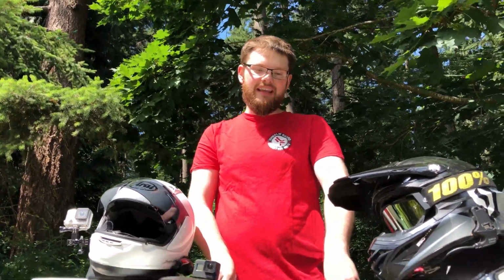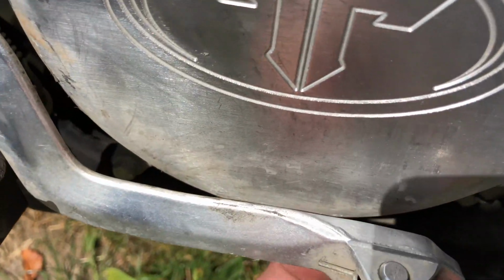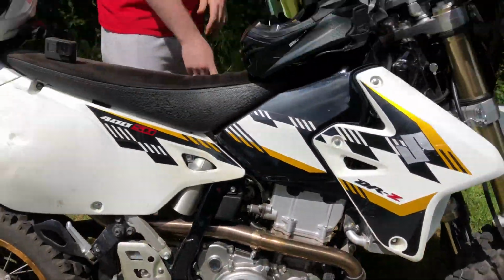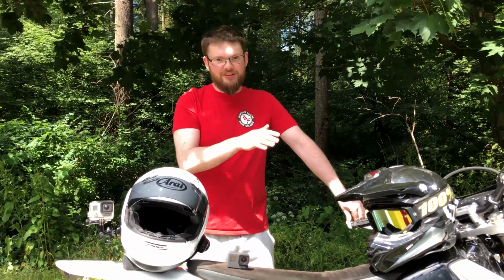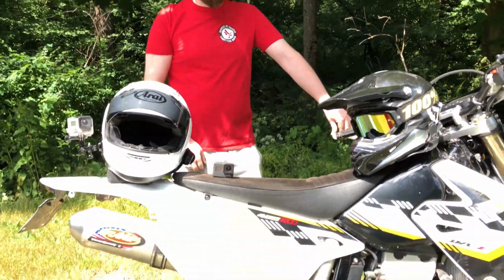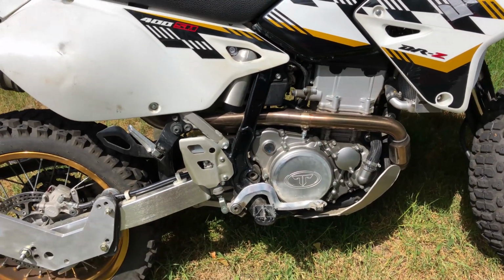Basically, what happens is anytime you lean down your bike, this will actually cut into your case. It's not so bad on this side. It's mostly on the other side where the shifter has a really sharp 90-degree corner. And what happens is usually the first or second time you drop your bike, it bends in and puts a crack into your magnesium, punches through the cases, and then you got to get an entire new case. So for $15 and some silicone, that is without a doubt the best one you can get.